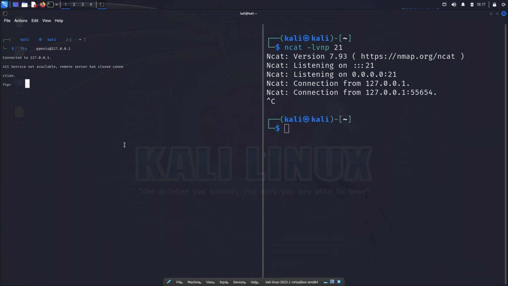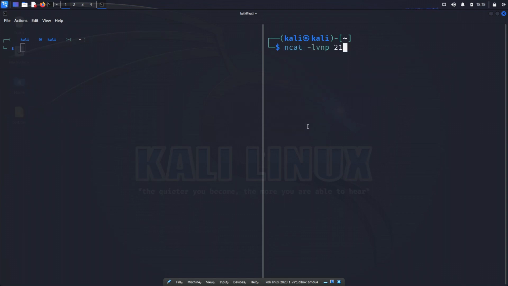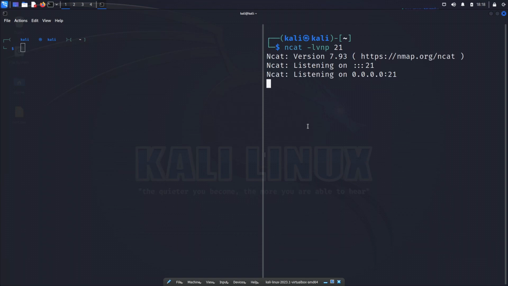Similarly, let me exit. Is it exit for FTP? Yes. So similarly, if we think about having FTP, or port 21, open on another machine to connect to, we can also do ncat 127.0.0.1 space 21, and this should connect us to port 21 on our loopback address, which should do a similar thing.